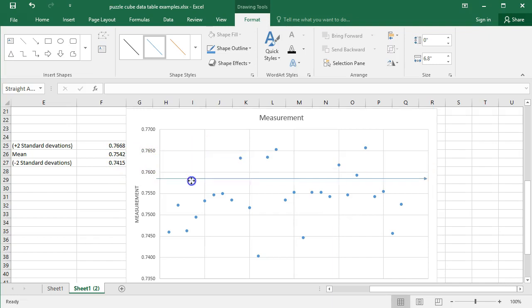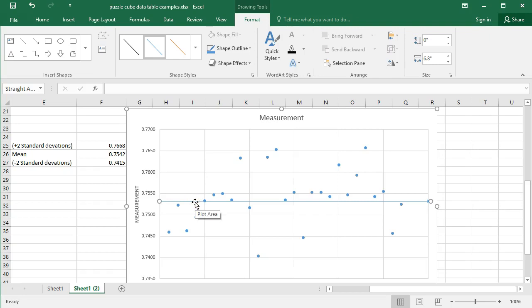So the mean is 0.7542. There's 0.75, 0.755, so 0.7542 is going to be about 80% of the way up from there, so about right there. Then I'm going to hold down the control button, and see how my cursor has a little plus next to it. I'm going to click on that arrow and drag one up, and then control and click on that arrow again and drag it down, let it go. Now I have copies of that original arrow.